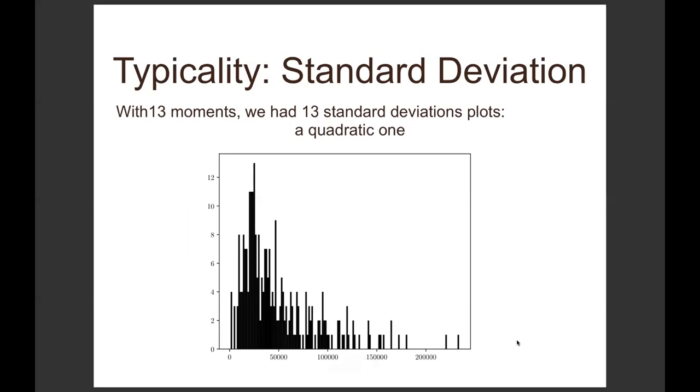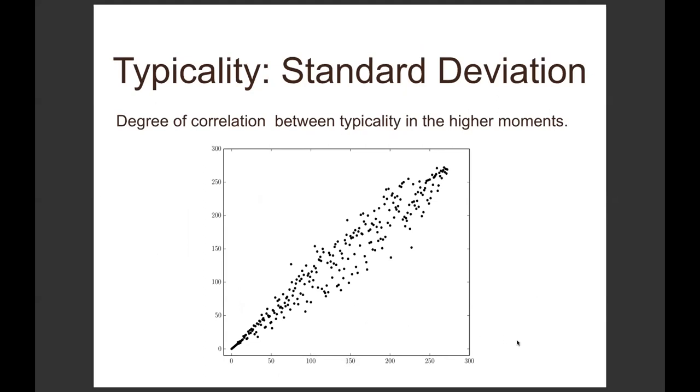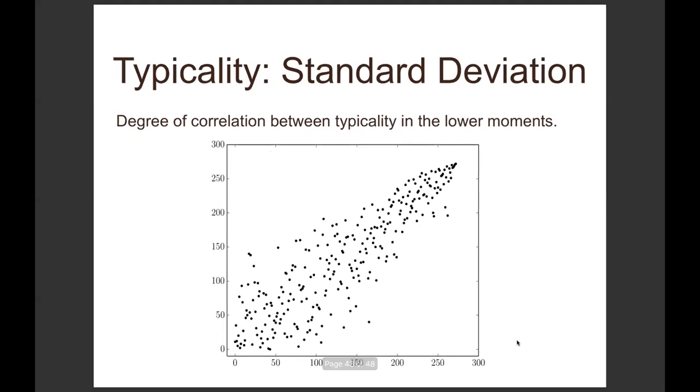Having come to this conclusion, we studied the standard deviations of theory-experiment for the 13 moments that we had. This is a plot for a quadratic moment. You'll see there's quite a high deviation. For a cubic one, there's less deviation. We've plotted them for higher order moments, and as you can see, they correlate really well with each other. These are very nice.